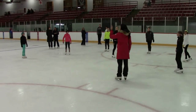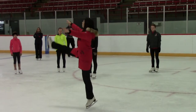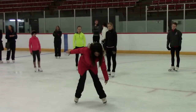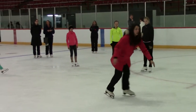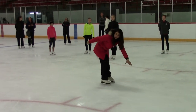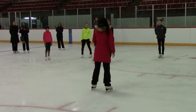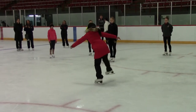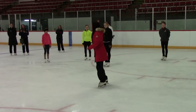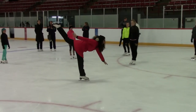The next part is the second kick, the scissor part. We're going to take our body, after we kick, and flip it down here. Left arm in front, kick that heel back. So the back of your knee will go towards the ceiling. We will not go around like the flying camel. We're going to go straight up and straight back. So do your edge, hit your toe, up, back.